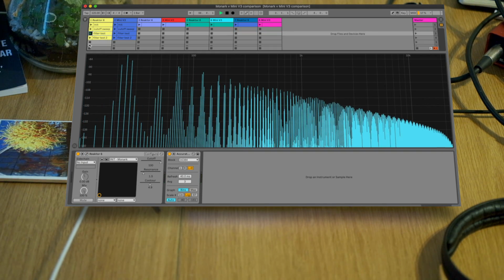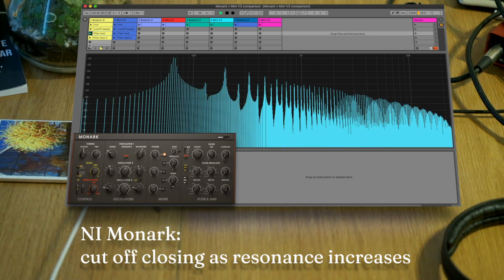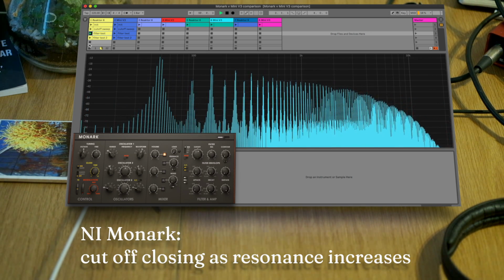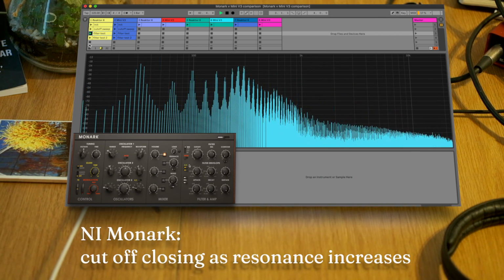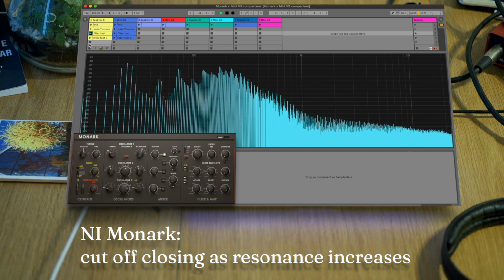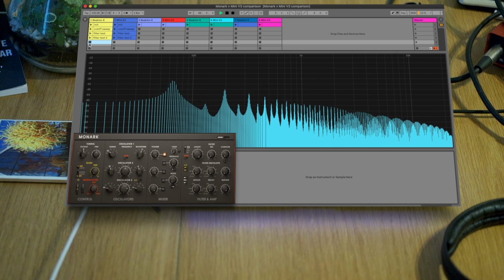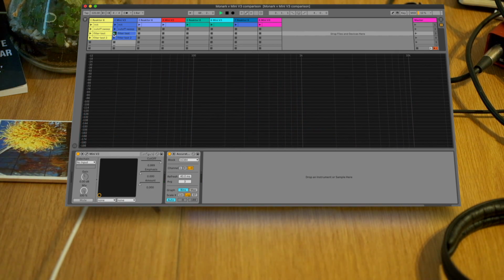Back to Monark now. Same test, but with the Arturia Mini V3 synth plugin.